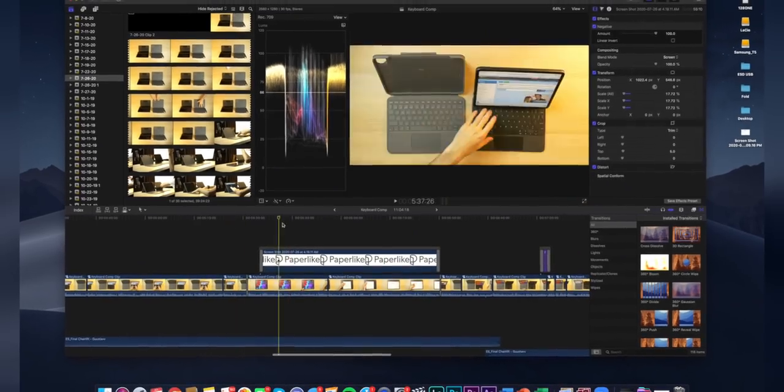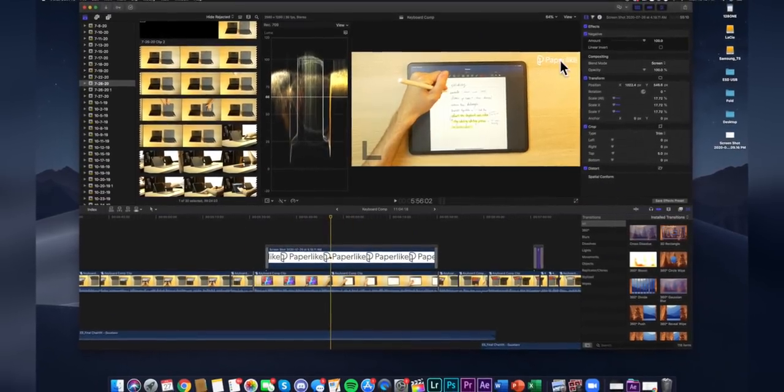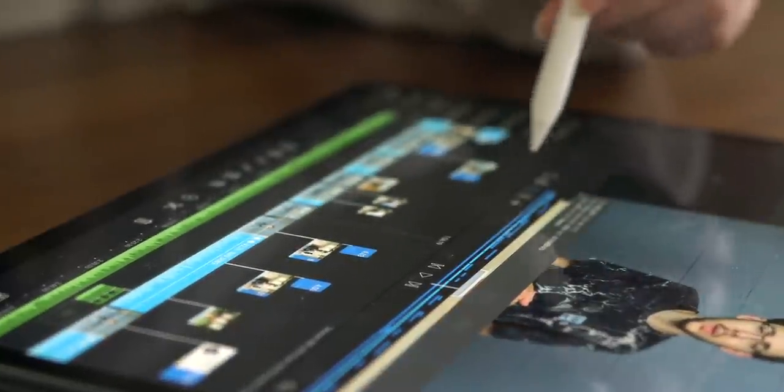I'm going to be showing you my Mac workflow, and then I'm going to be trying to replicate some of that on my iPad Pro, my daily driver 12.9. So sit tight here. This is probably going to be kind of a long video.